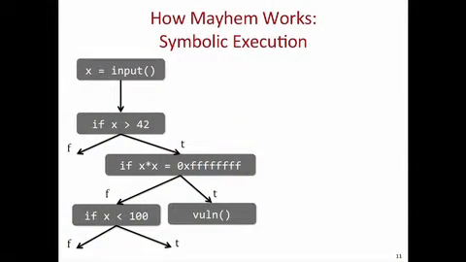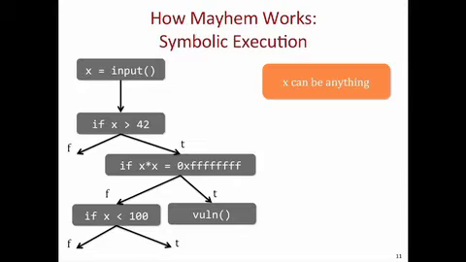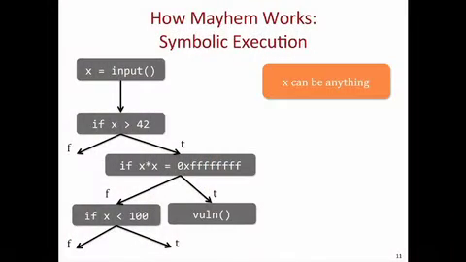So how does this system work? Well, first of all, in order to find bugs, we use symbolic execution. Symbolic execution takes in user input as a symbol. So at the beginning, the variable x can be anything. Instead of having concrete values, since we don't have a concrete value for the variable x, whenever we hit conditionals, we have to reason about this formula.